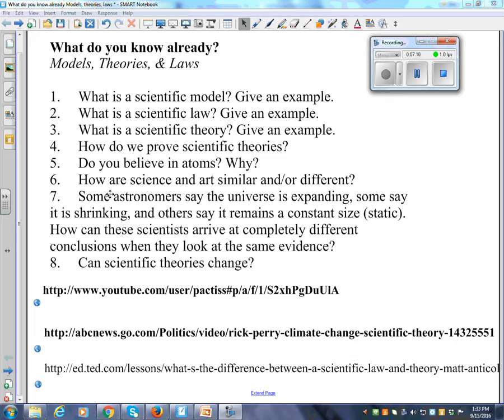Okay. Are there any similarities? And I have one that I like to talk about. Anyway, go ahead. When studying art, people create different ideas about what it means. And with scientific evidence, they create different ideas. Wow, that's awesome. That's a really good answer. So she said that when you look at art, people interpret it different ways. I'm paraphrasing a bit, so tell me if I'm wrong. When you look at art, you interpret it different ways, and you have different feelings and emotions about it. And with science, people can look at evidence and interpret that to mean different things, and maybe even opposing ideas, right?